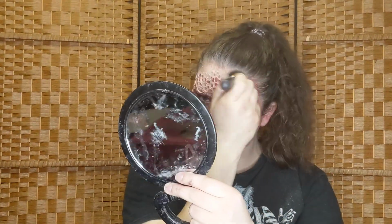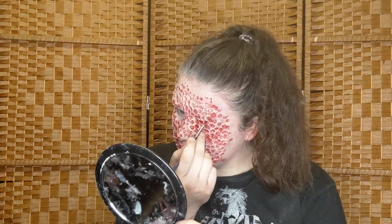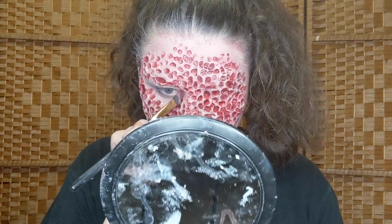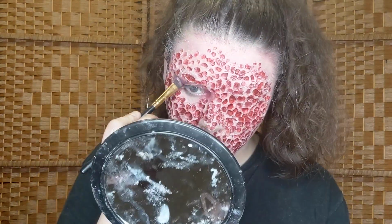And now we're just going in with a few different shades of red and filling in those holes individually, which made my arm pretty sore because it was a lot of holes. And then we're going to go through and contour around our eye a little bit just to make sure that this look blends in seamlessly with our face. And then I went through and added some blooding just a little bit, and there you have the finished look.